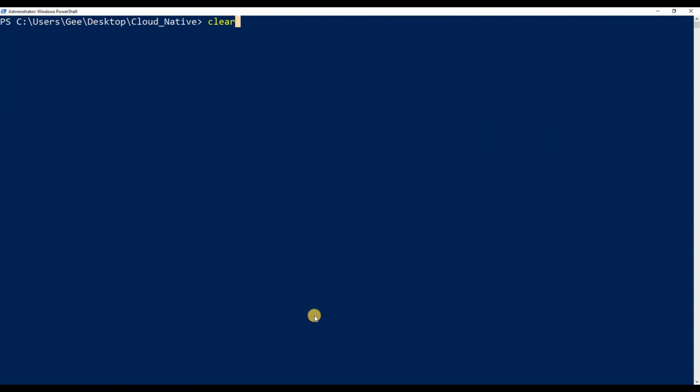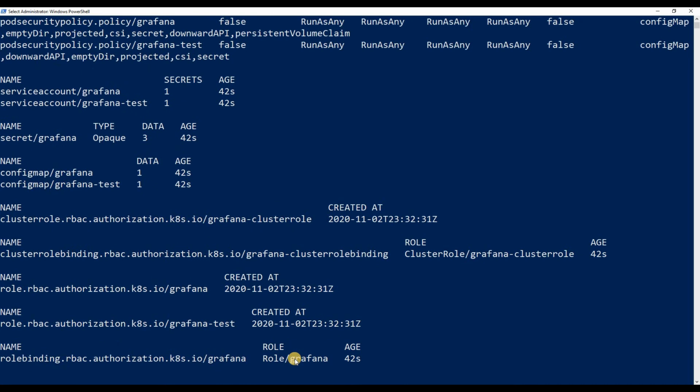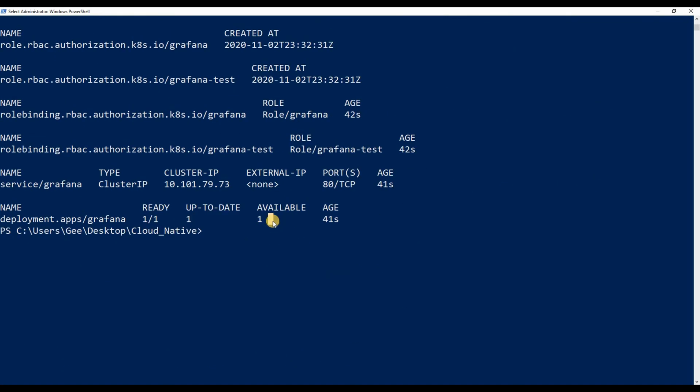Now what I want to do is actually see if Grafana is being run good. So I'm gonna do Helm manifest, that command I always give you, and type in Grafana, and we should see yes, everything is a go, which is good. This is actually good. So everything's running according to plan, right?